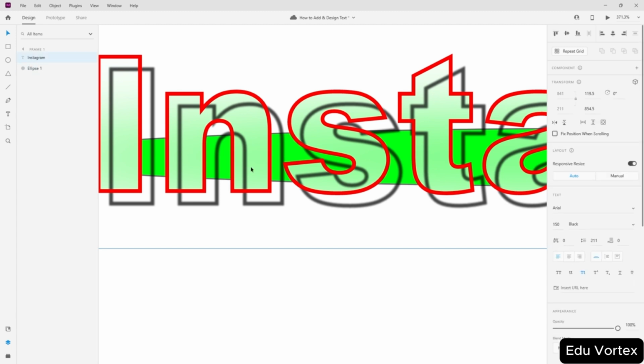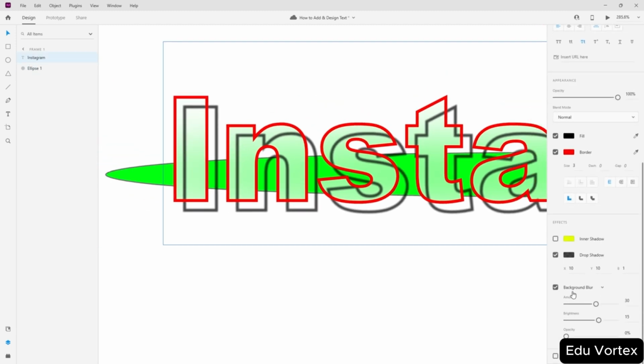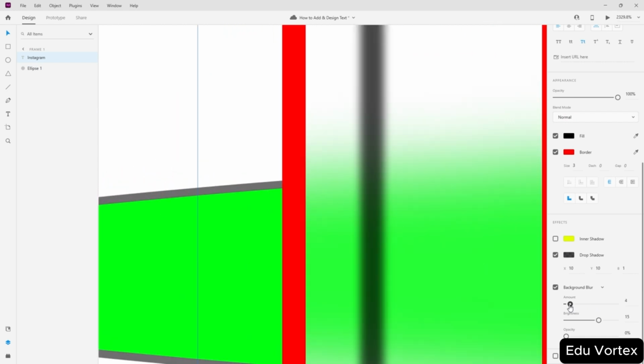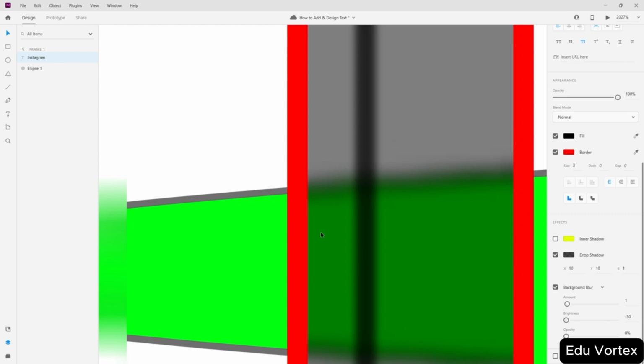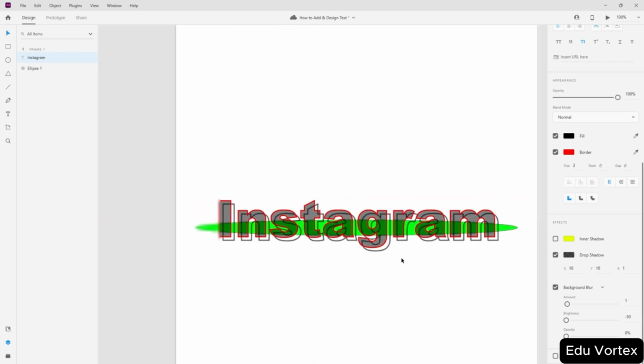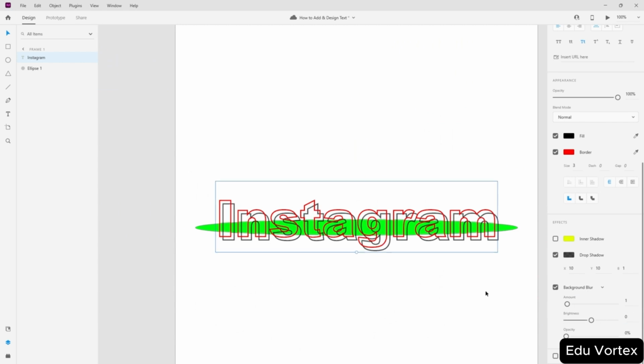So now let me click on Instagram, go to the blur amount over here. Let me decrease the blur amount to like that. And now, as you can see, the blur amount here is changing, right? So let me give it 1, as 1 is perfect. Now you can also change the brightness for it as well, the blur brightness. Let me just keep it at a low brightness so that Instagram is shown over here. Now it's at -50, so if I were to put it at 0, it will be neutral.